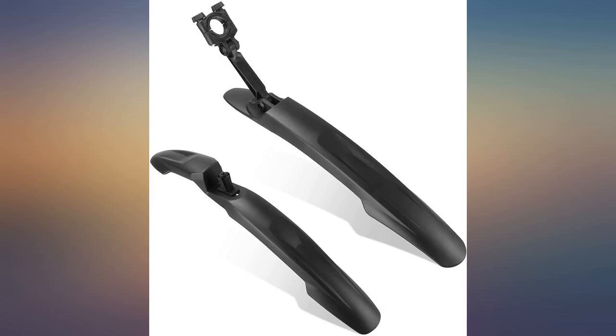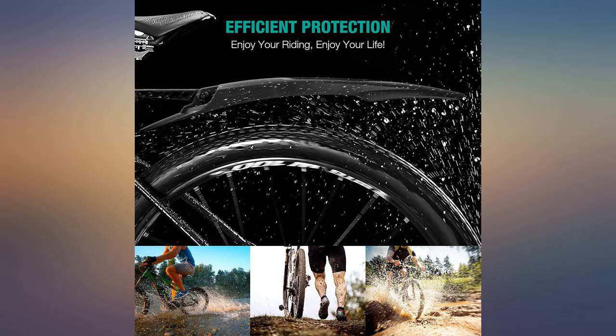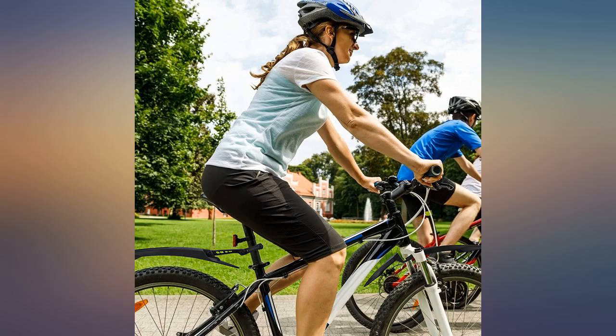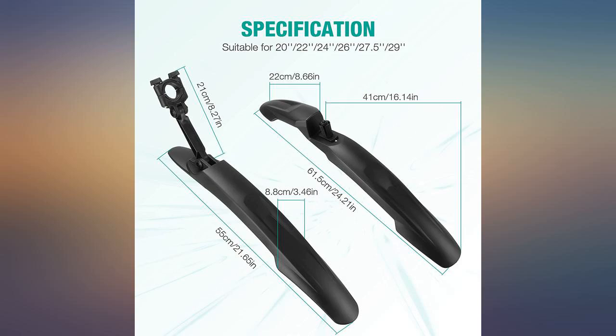Though that may not apply to all bikes — I have a Specialized Rockhopper mountain bike. I do like the fact that I was able to get the rear fender to fit under my Ibarra bike rack. Easy install — form, fit, and function for a tandem MTB is great. I love the look and the price, plus it's very easy to install.